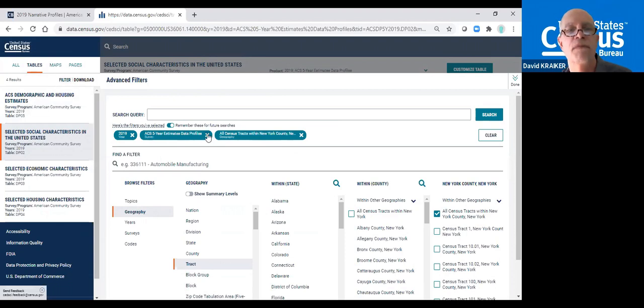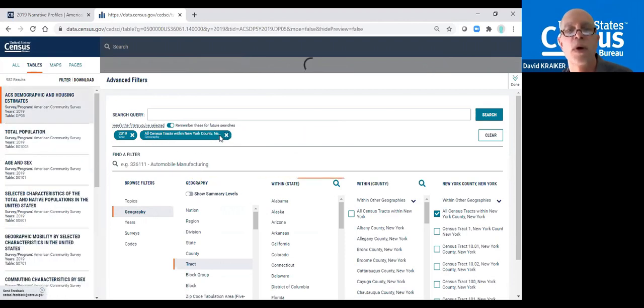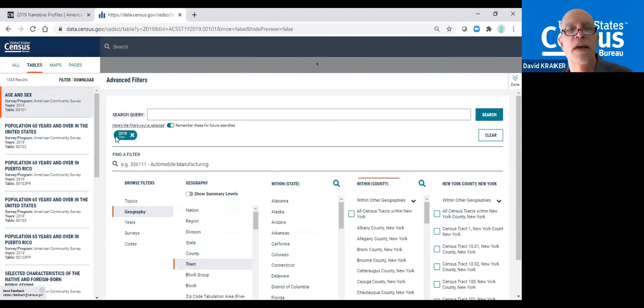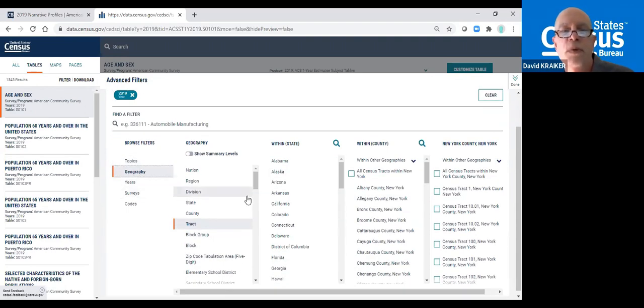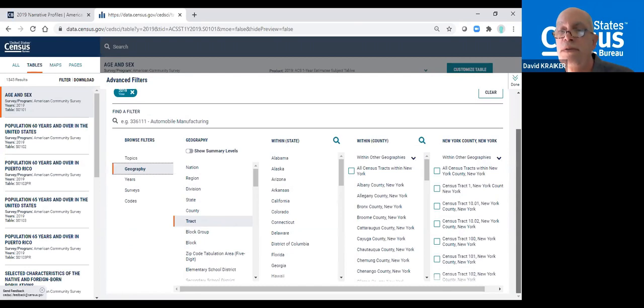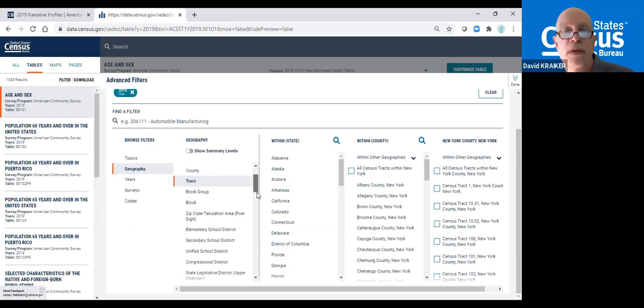Maybe I don't want 5-year data anymore. Maybe I don't want all census tracts anymore. And I turn that off if I can. Oh, it's churning. Okay, and now we have 2019. So it only knows that I want 2019 data now, right? And look up here in the upper left, 1545. There are 1545 tables, because I barely whittled this down to anything. So I can come back here to geographies, and I do want to show you how to get data for the Pumas, right? And so we're going to come down here.